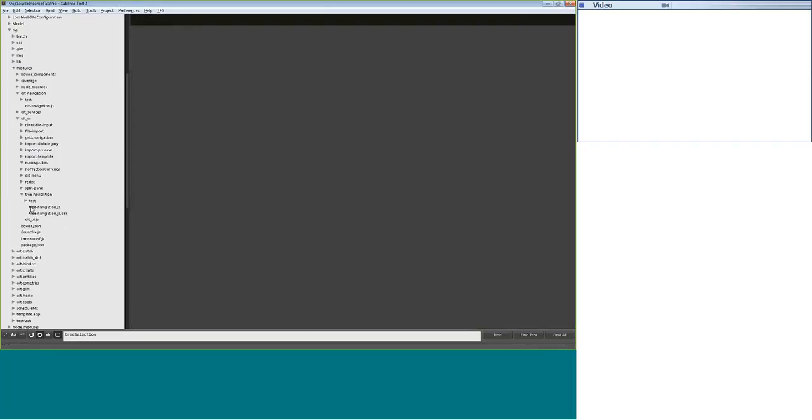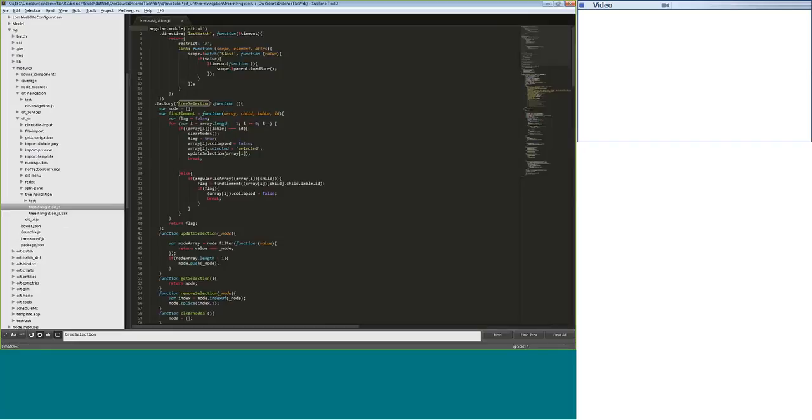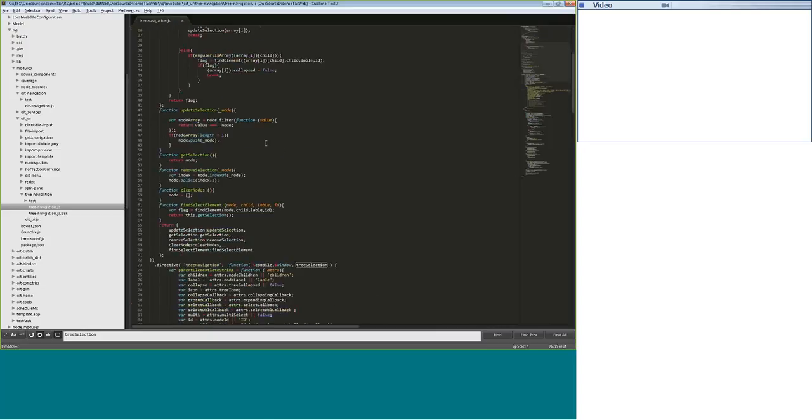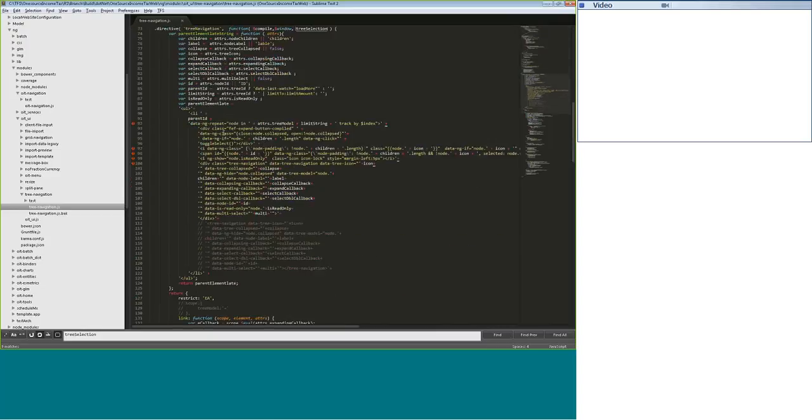Tree navigation. Here's one of the things I wanted to kind of show about tree navigation that is one of the reasons why I really like directives. So you see here we have this last watch directive. And what it does is if we come back down here to our template, you'll see here we have an ng-repeat.